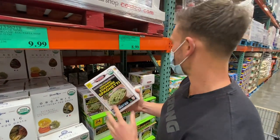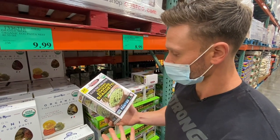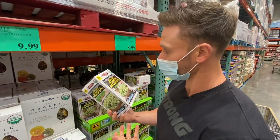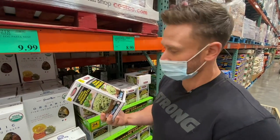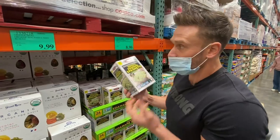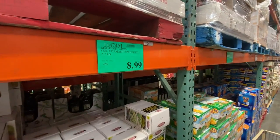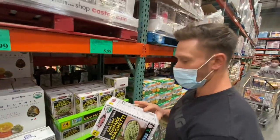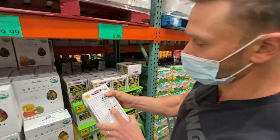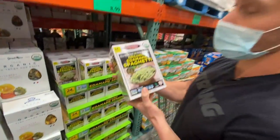Sea Point Farms makes some other edamame snacks and stuff like that. I have had this before, and again, if you're not making it a regular part of your diet, it's something you could have and get away with having a little bit of pasta. And I will tell you, it tastes really good. It's a good price. It is soy, so don't beat me up too much on that. But also, if you're doing a vegan protocol, that is a good amount of protein. So if you're doing vegan keto or you're just trying to get some protein, not a bad source.